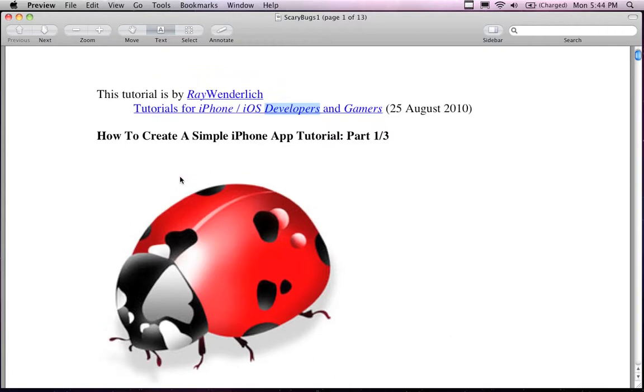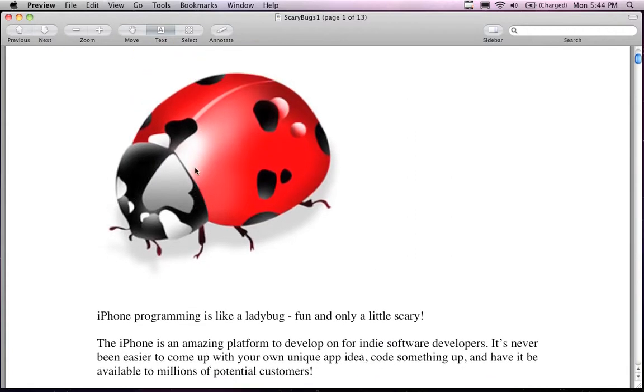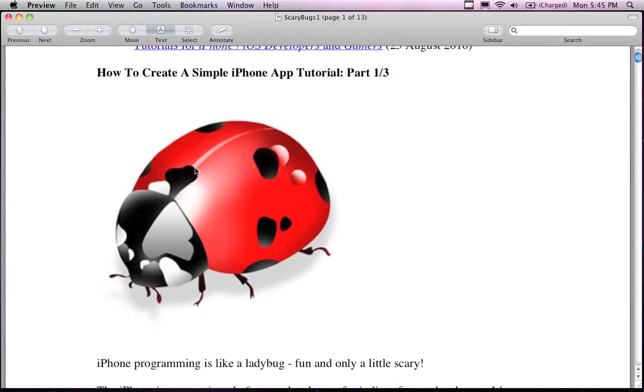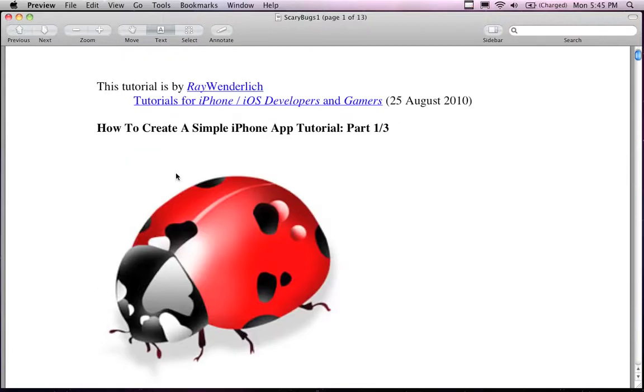So I put this in a PDF file just to make it easier and to break it out, so just in case you don't have internet access, you can download this file and do it on any computer. I'll make this available at the bhacker.com website, or maybe I'll just put it underneath the YouTube video somehow. But anyway, it's building this bug program. So we're going to build part 1. Actually, I have all 3 parts built, so I know that it works. But I want to talk through the reasoning behind everything that we're doing here, so it makes a little bit more sense.